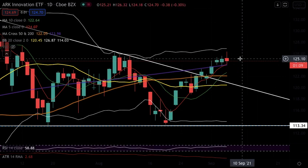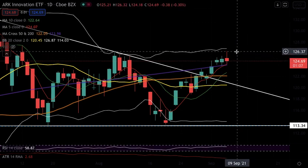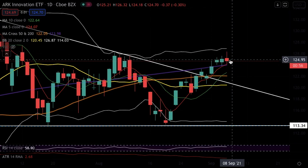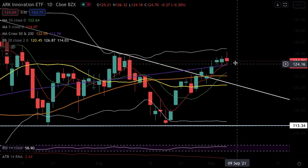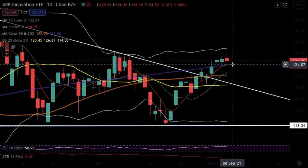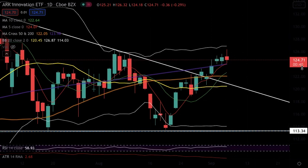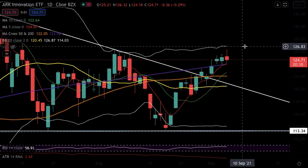All right, we had a red day today. We hit my price target of 126. I've been telling you guys I had a price target of 126 on ARKK for quite some time now. And we hit the price target. That's great. And we got a pullback, okay? I'm not surprised. Anytime one of my price targets gets hit, I would expect a pullback. And then we'll reset for the next price target, okay? But right now, we're getting a strong bounce off both the 5 and the 200-day moving average. ARKK is still looking very bullish. 40 seconds left. Is looking like a bullish close for ARKK.